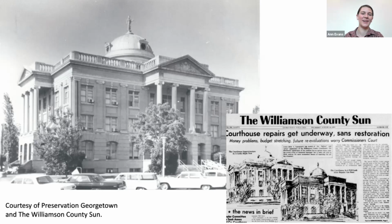What they decided to do is that there were some aspects of it that were unsafe during that time. And it was largely pediments, putty heads, decorative ornamentation, the balustrades up at the top, which you saw in that video. You could look out from the top of the building and see the balustrades. And instead of spending the money to repair it, they spent some money to just make it safe. And what happened is what a Southwestern University art professor, Robert Lancaster, called the massacre of 1966.